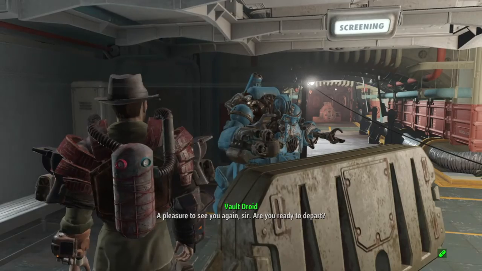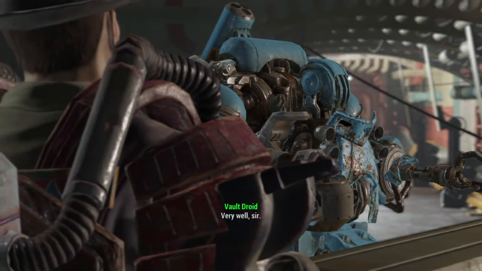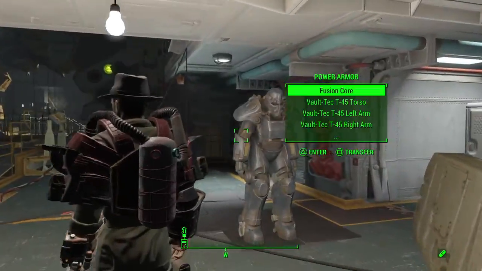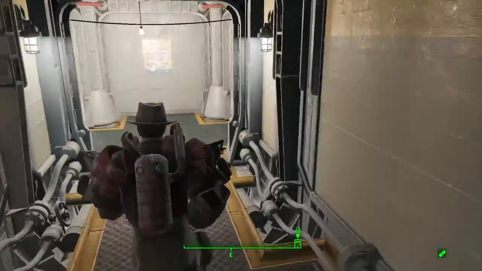Pleasure to see you again, sir. Are you not ready to depart right now? Thank you, though. Actually, I'll be back later. Very well, sir. I don't think she existed in one of my last videos. She's the Vault protector droid, and I just have this power armor here in case the Vault droid decides to get in the way. Entering through the vault.